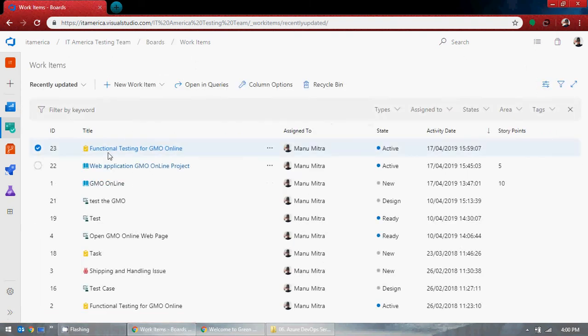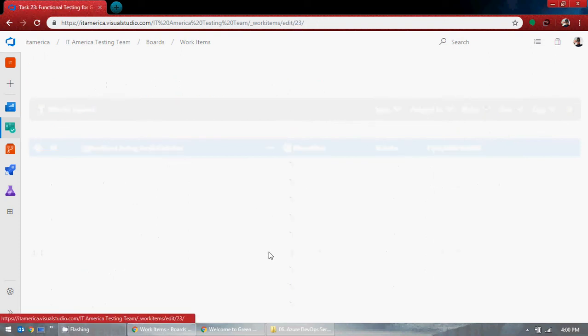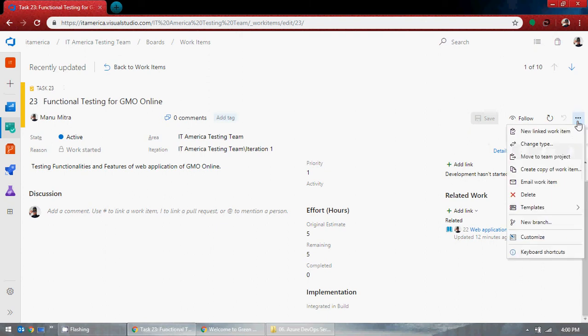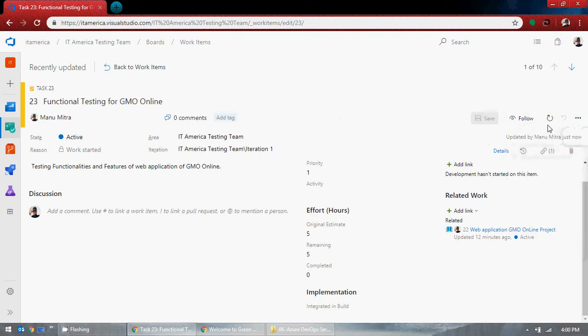So that's pretty much about this task. Let's go ahead and click on this, and let's say if I have tested something, remaining 5, completed 0, we just started it, so we'll just update it. Oh wait, you have a lot more options than this actually. Let's go to a little bit of options here.